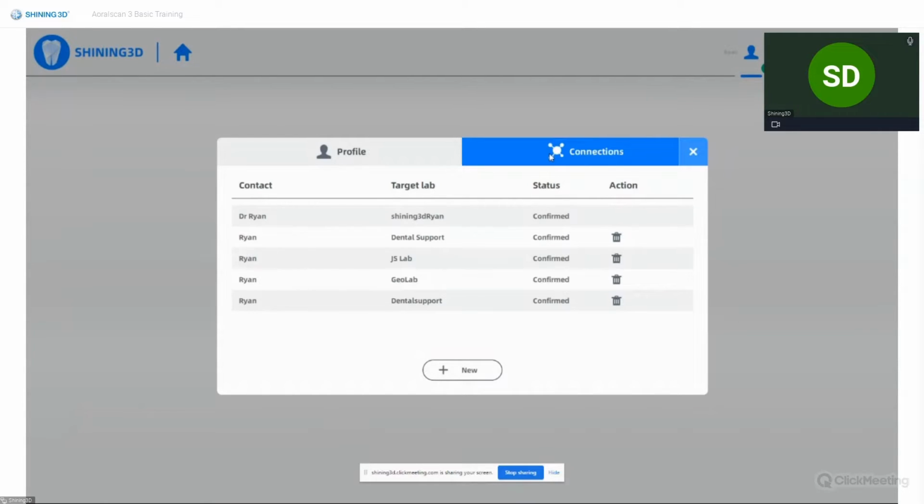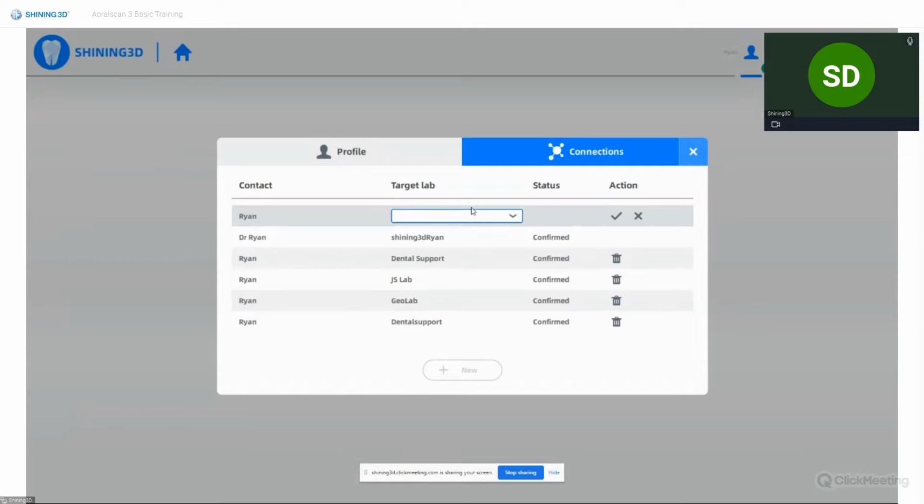If you want to add a new connection, you can just click new and type the account name, the lab name that you want to make a connection with, and the application will be sent to that lab. If the lab clicks accept, that connection between you will be established.